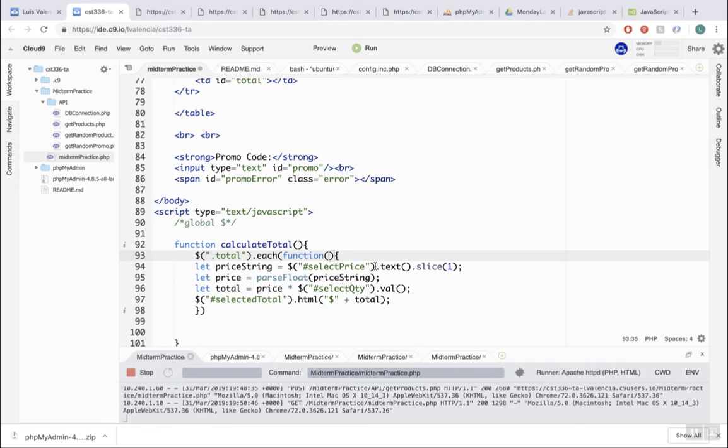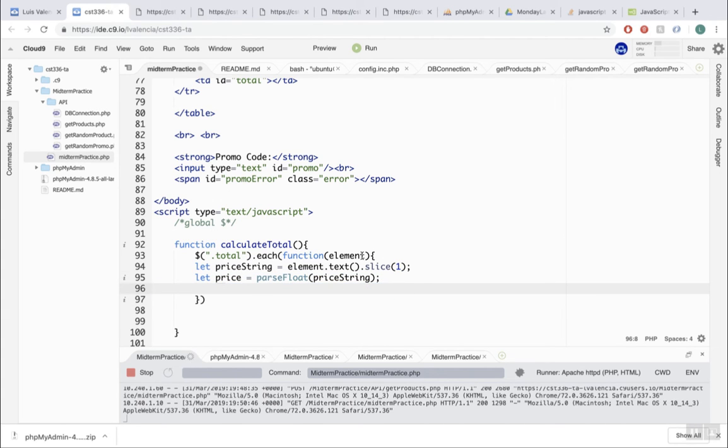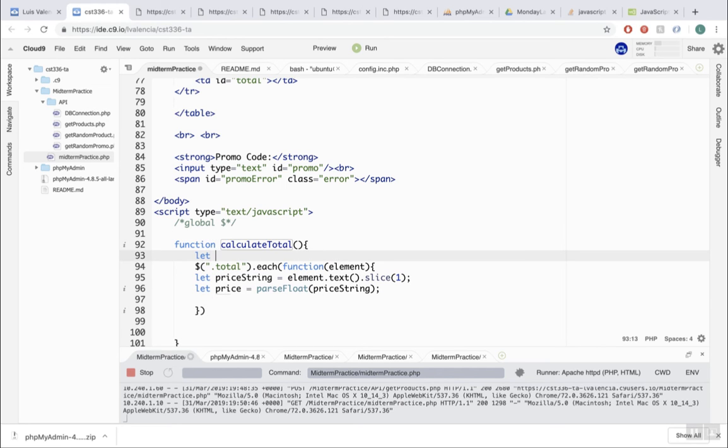Oh, I need to pass in the element here. So I'm just going to go element.text. And there we go. Actually, I don't even need these last two lines anymore. Instead, what I'm going to do is define a subtotal up here that is equal to 0 and just say subtotal plus equals the price.